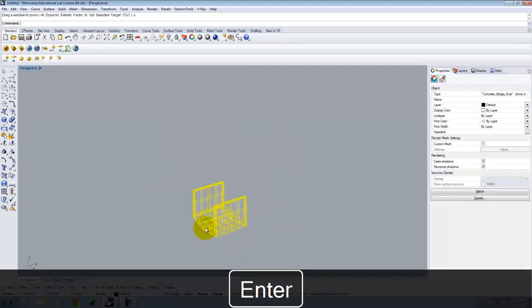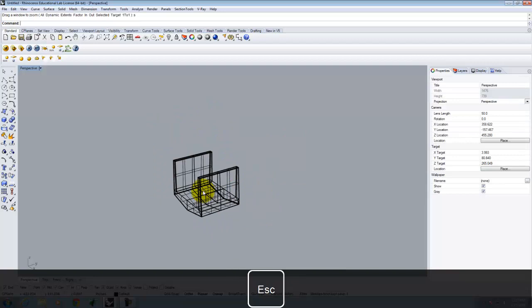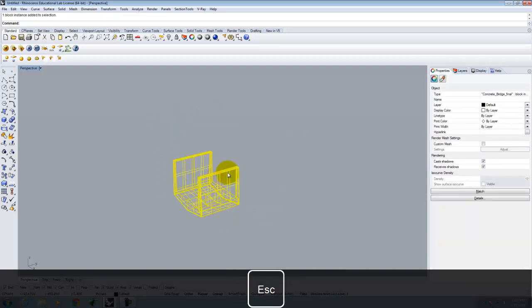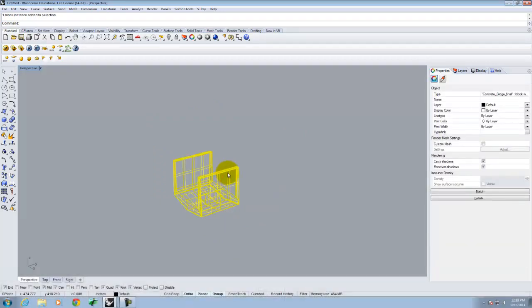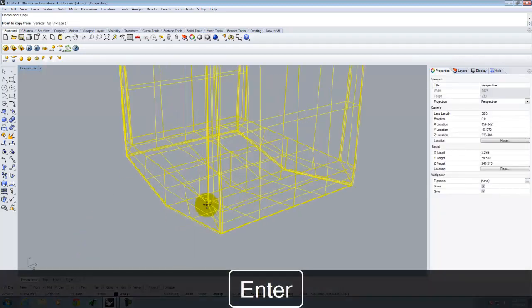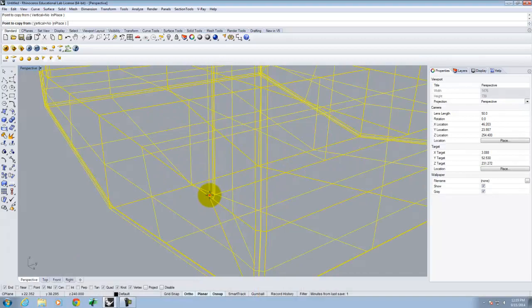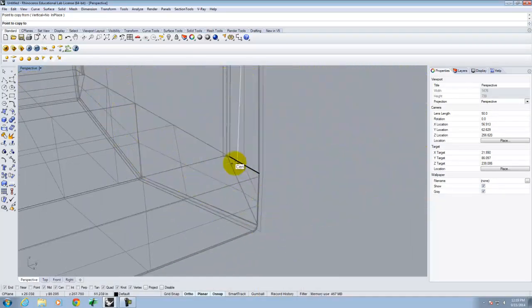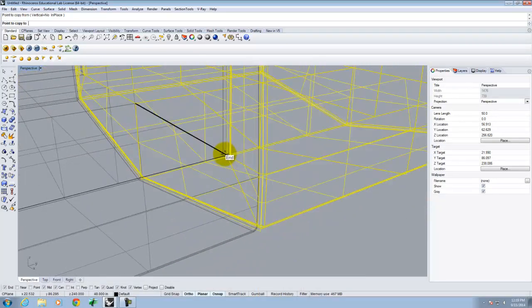Selected, there it is. Okay, now whenever I try to click it, it's going to be one solid object because it's a block. So I can't edit this without exploding it, and you don't want to explode it, because that would defeat the purpose of having it as a block. But I can manipulate it by copying it and pasting it, or even better, arraying it, right? And so we'll copy and paste for right now.